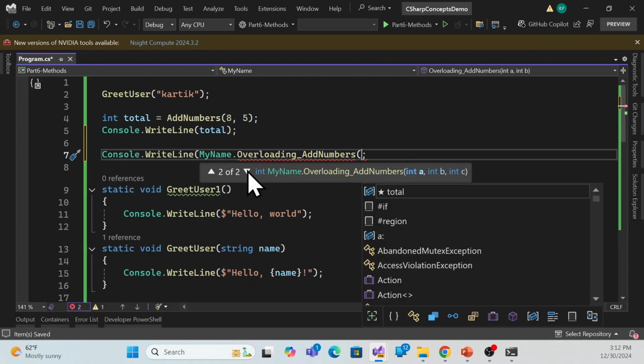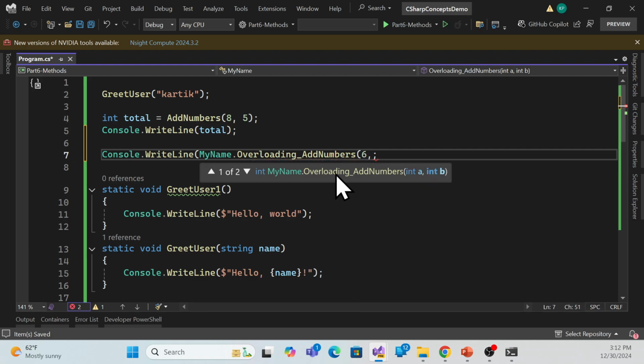Now see, once you click this, it allows two parameters, like integer a and b. But once you use the same method, it accepts three parameters. So let me add the first one, passing these two parameters, for example 6 and 10.